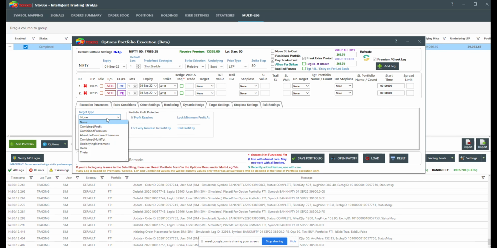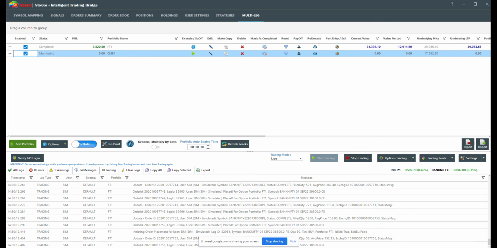And my target, I'll select absolute combined premium and negative 250. Now you can just keep a watch at how quickly I've created the portfolio and how quickly I've executed it. Now it says monitoring because it is waiting for the combined premium to arrive. So that is how simple it is to create multiple endless strategies with Stockso.